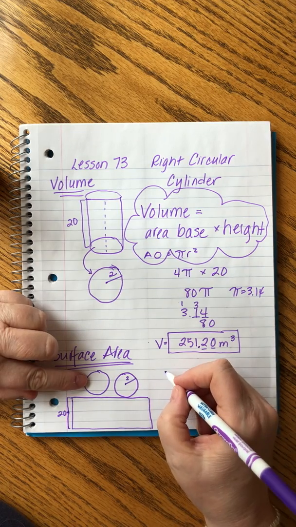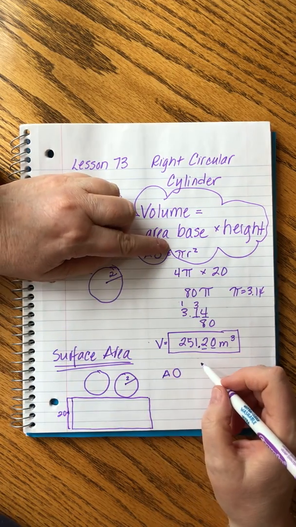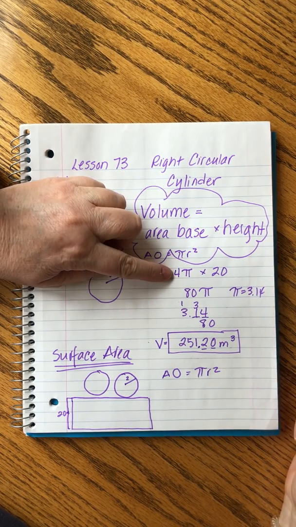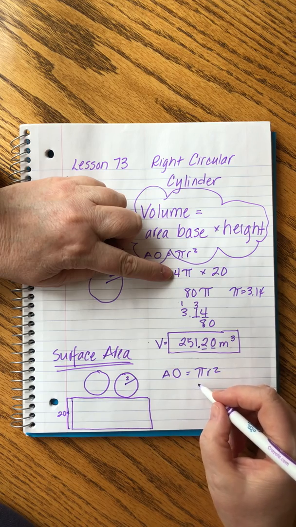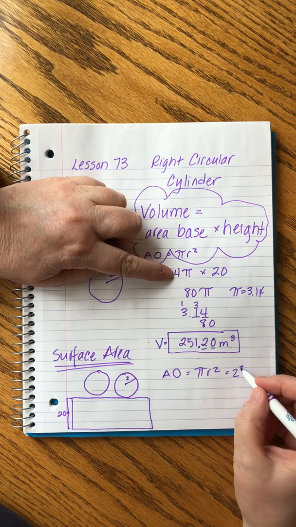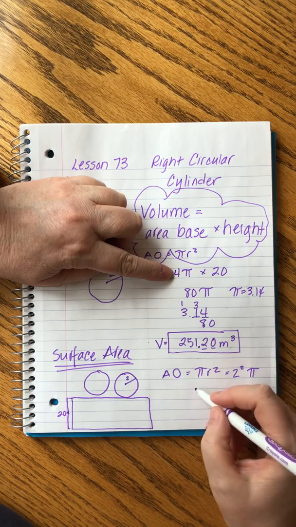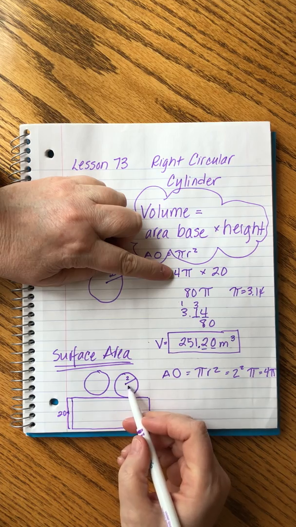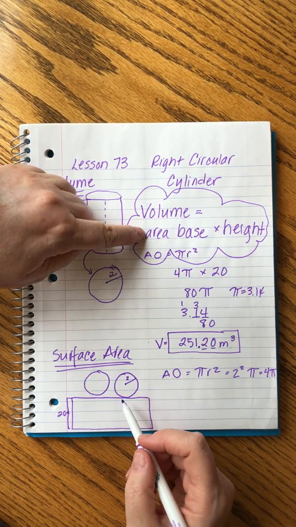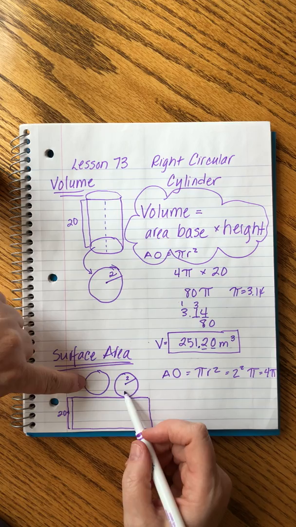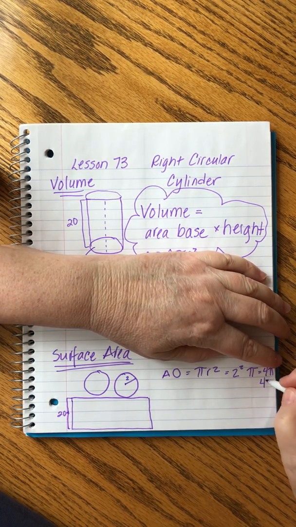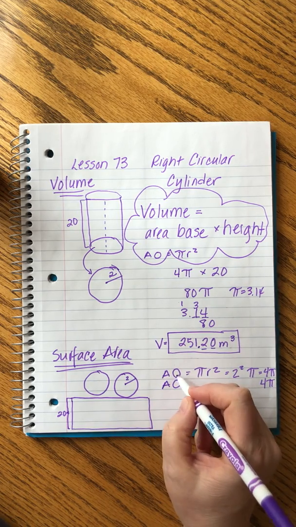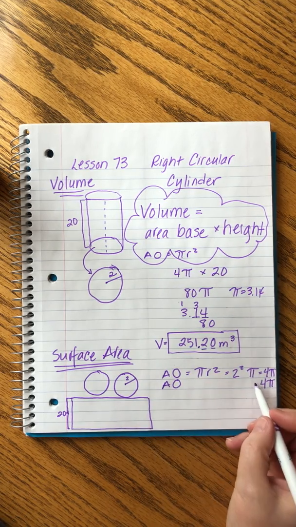So the area of the circles, well, we already calculated that. We know it's pi r squared, and we know that would be 2 squared times pi, I'll write it out this time, which is 4 pi, but that's just for one of them. Before we only needed to measure the area of the base. Now we've got 2 that we have to account for, so I'm going to add a second 4 pi for the second one. So that's the area of one circle, that's the area of the other circle.